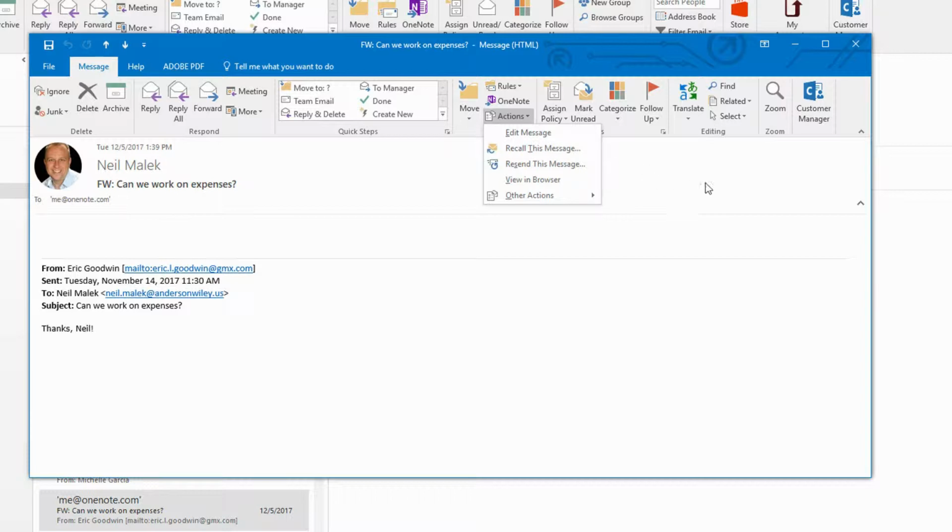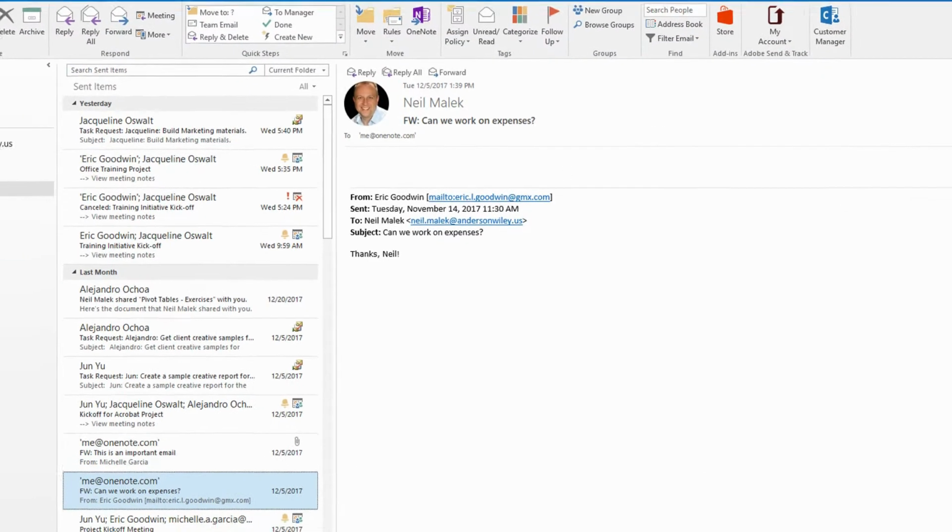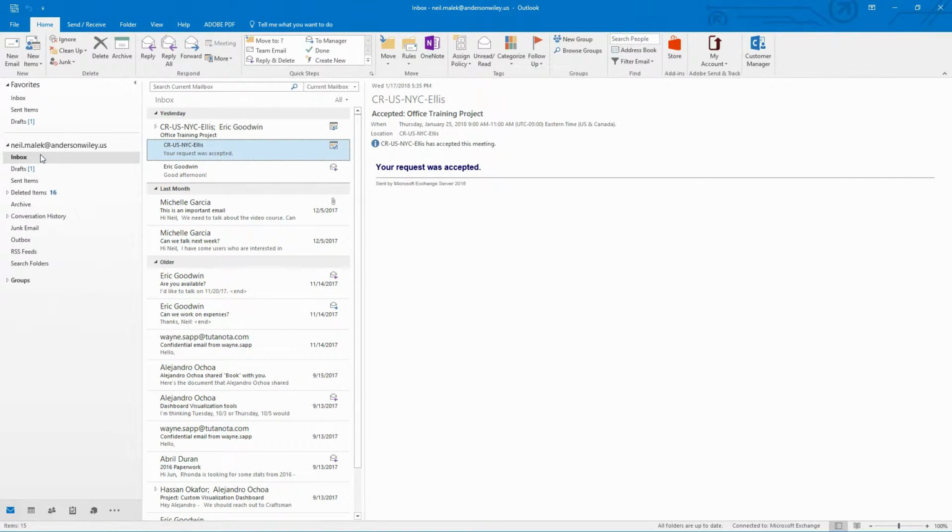It's completely useless. However, in Gmail, what they have done is not made a better version of recall this message. All they do is put a delay on the send. When you hit send, Gmail's not sending that email right away. So you could very easily do that in Outlook using a rule.